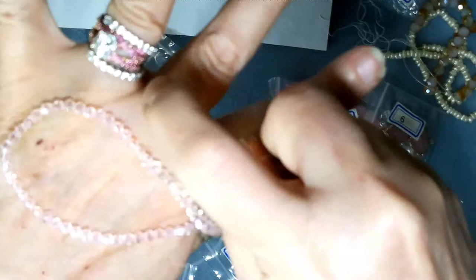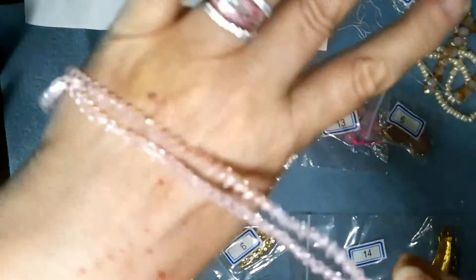Don't look at my band. I lost a diamond, so I'm going to have to replace it soon. You'd think a jeweler would do that right away, wouldn't you? I'm busy doing stuff for other people.